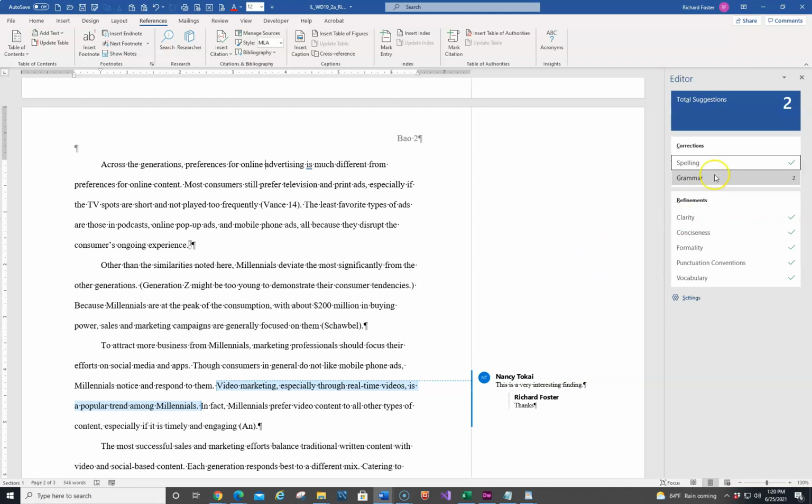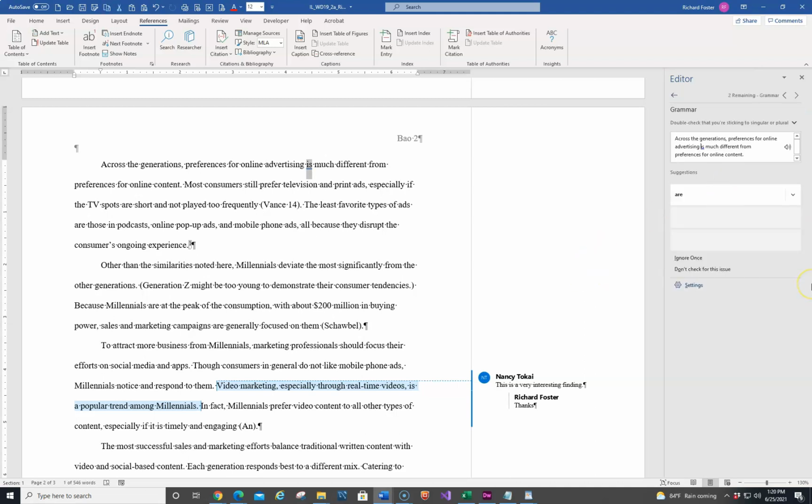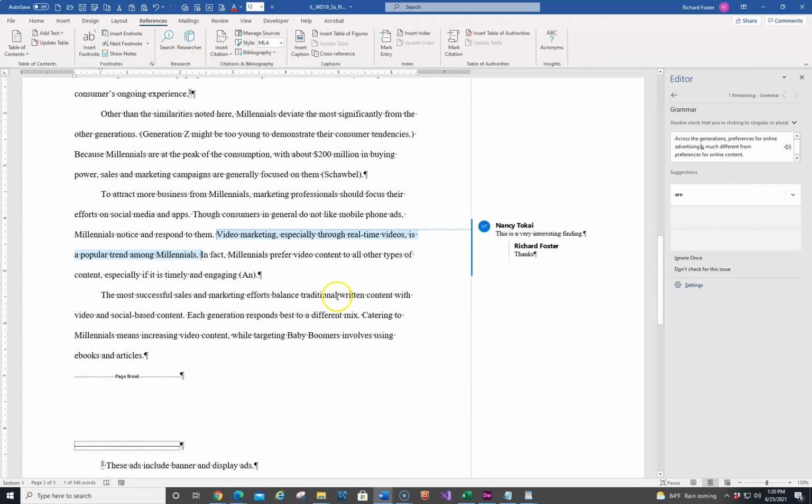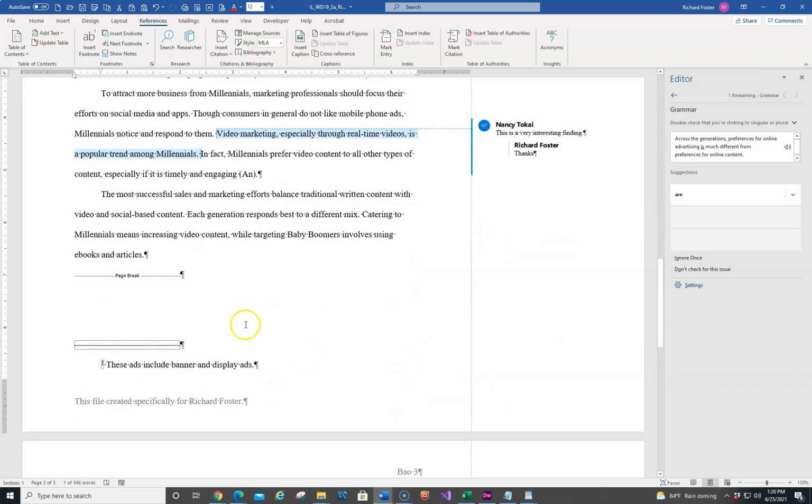And let's see about grammar. So I'm not going to really worry about grammar. It does say correct any spelling and ignore any names over here. So I'm not really worried about that. And here we have this. Now I have done this in the past, put in the period there, and it just seems fine here. So we'll accept that and put in the period and everything is fine.